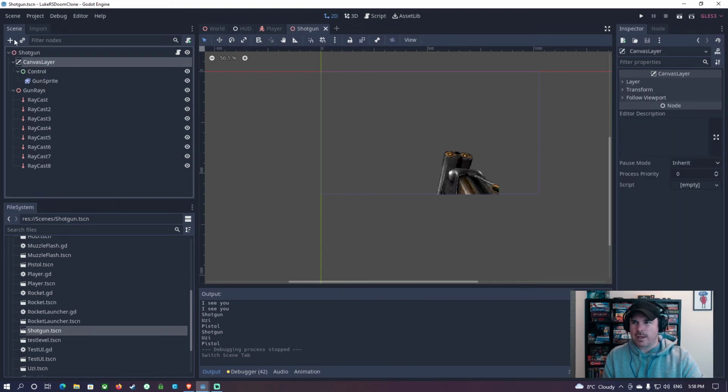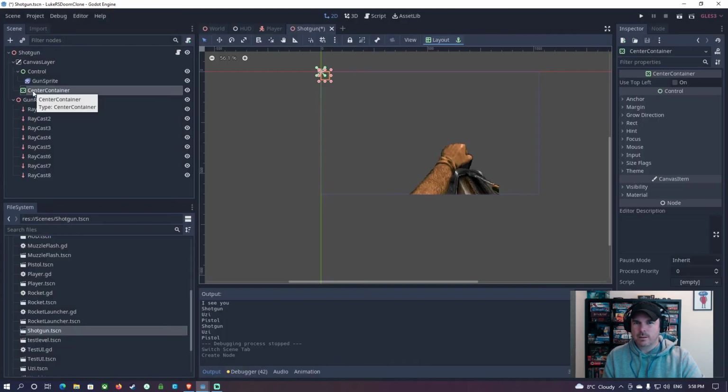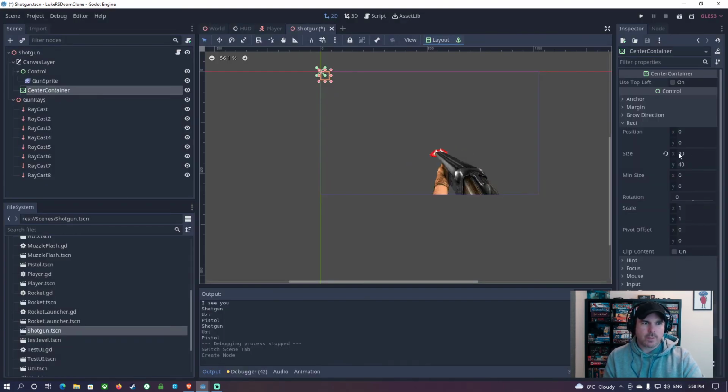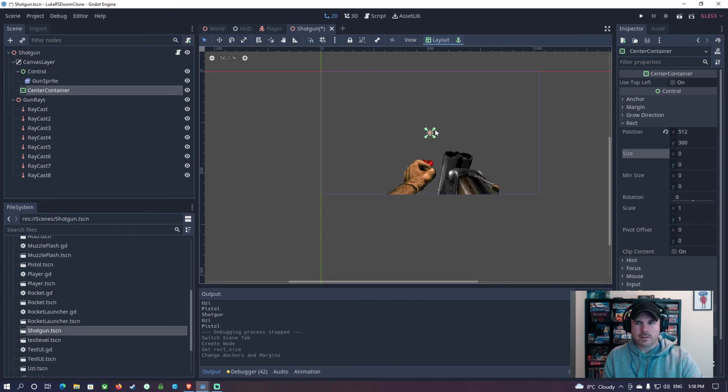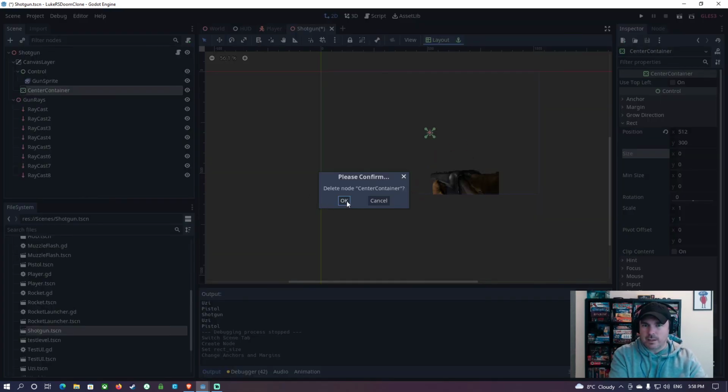You could add a separate center container, set the rectangle on that to be 0, and then check it in the center and put a sprite as the child of that. So if you wanted to have like a big circle kind of thing to show where the shotgun might go, then you could do that in there.